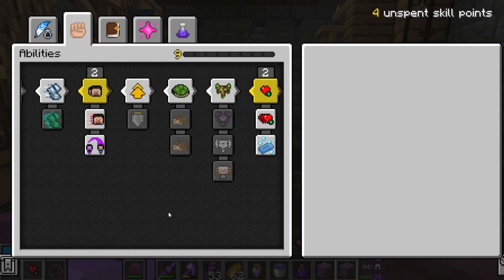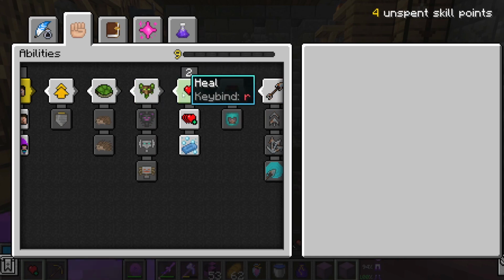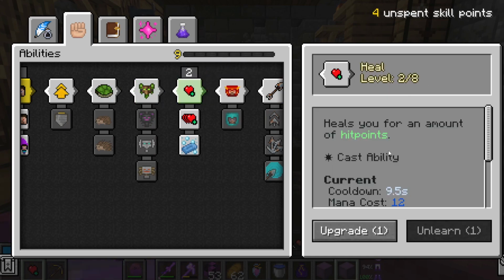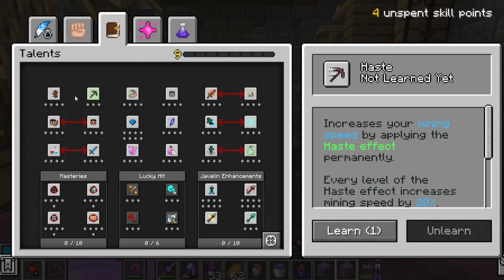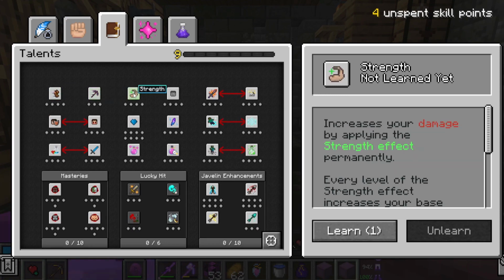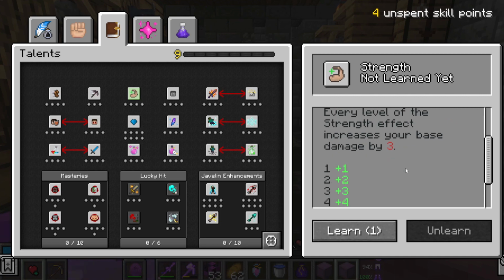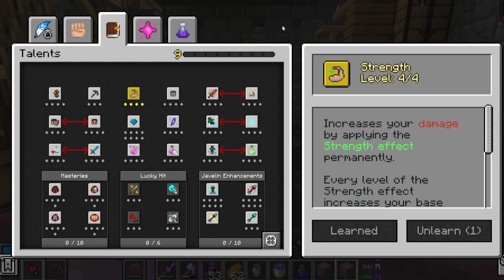Ooh, it's tricky, man. I'd like more heal. I would like more heal. There's only 8 maximum. You know, I'm wondering if I go... Ooh, I don't know. Okay, so speed is just the heavy one, but strength, I can get strength right now. Okay. Sure. Oh, let's just max out strength.